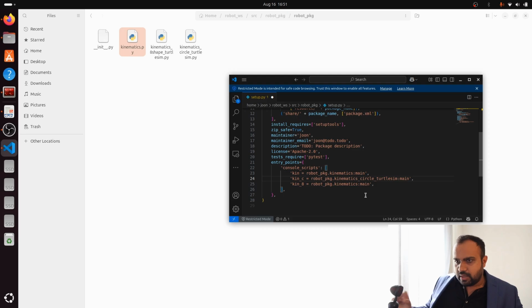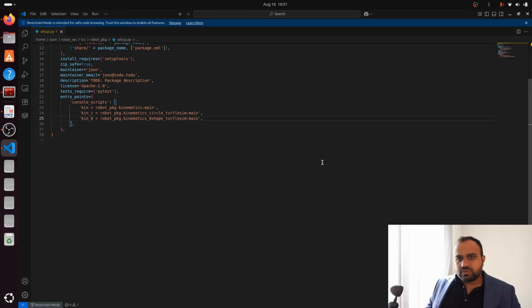Okay, and at the down it's kinematics underscore 8 shape underscore turtle sim, and that's all. So we have all these three here, and we're gonna call it like kin underscore c and kin underscore 8. So we're gonna save it also.